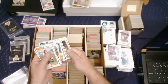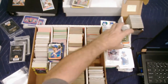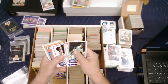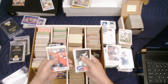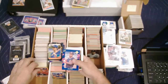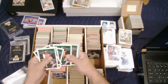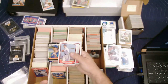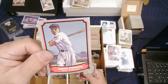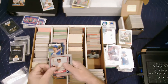'74 Topps. A whole bunch of them. They're pretty rad. Ragged out, roached out, whatever you want to call them, '74 Topps. Gaylord Perry. Tommy John, Gaylord Perry, Pirates team. How about a Larry Walker rookie card? Yep. Albert Bell, Bernie Williams, Canseco, times six. Chuck Connors, you know who Chuck Connors is. He also had a starring role in the TV Western, The Rifleman. That's where he ended up being.